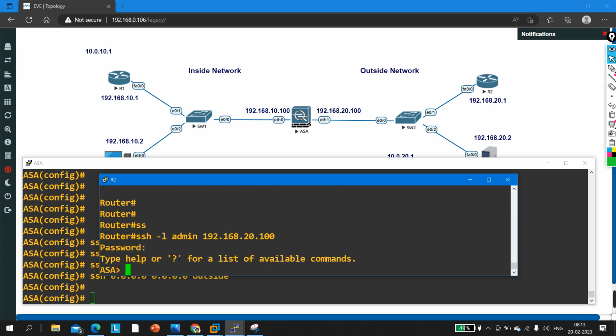Okay, the main learning of this video is we cannot configure telnet for the outside user, because this is an interview question. Many times in interviews I also received this type of question, whenever I was trying to get a job in an MNC as a network security engineer. Interviewers always ask this type of question.